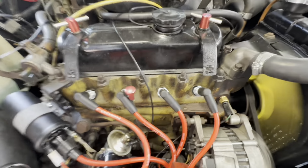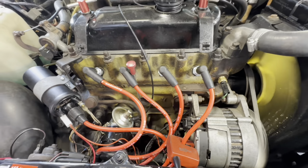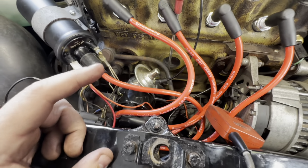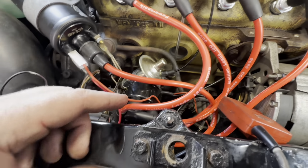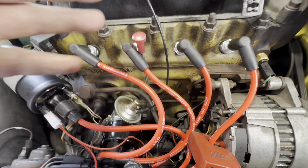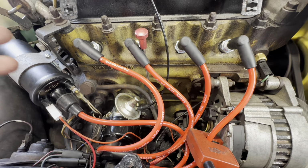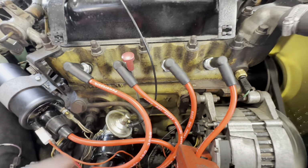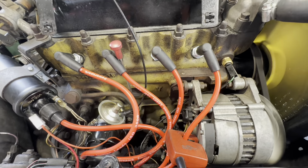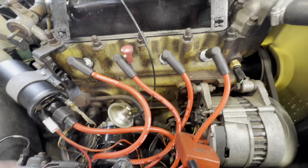Right, so where do we get to with the Designer? Well, in the end, we changed the whole ignition system. So we've got a 0.8 ohm coil, we've got a Powerspark high energy distributor, complete with an ACDodd recurve, obviously running vacuum because this is a road engine. Brand new Powerspark leads. We've got some BP5ES spark plugs, gapped to 35 thou. All timed in at 4,000 RPM at 30 degrees advance.